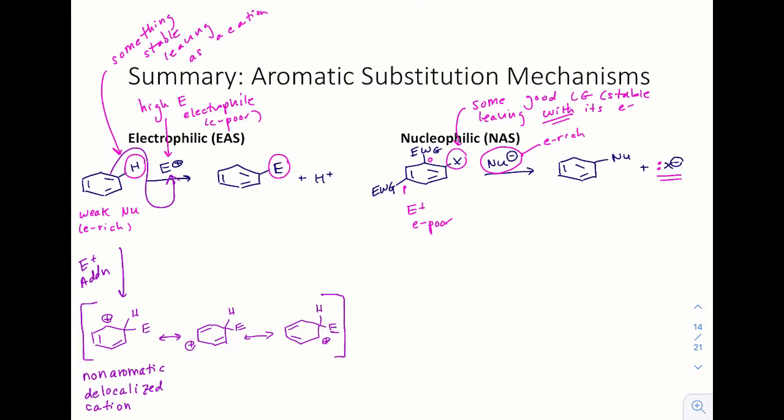And if this reaction is occurring to a substituted benzene, we know that the electrophile adds where directed by that group Y. If Y is an electron donating group, then E will add ortho or para. If it's an electron withdrawing group, it will add meta. And we can explain that with additional resonance structures in the case of the electron donating group, and instability of resonance structures in the case of the electron withdrawing group.